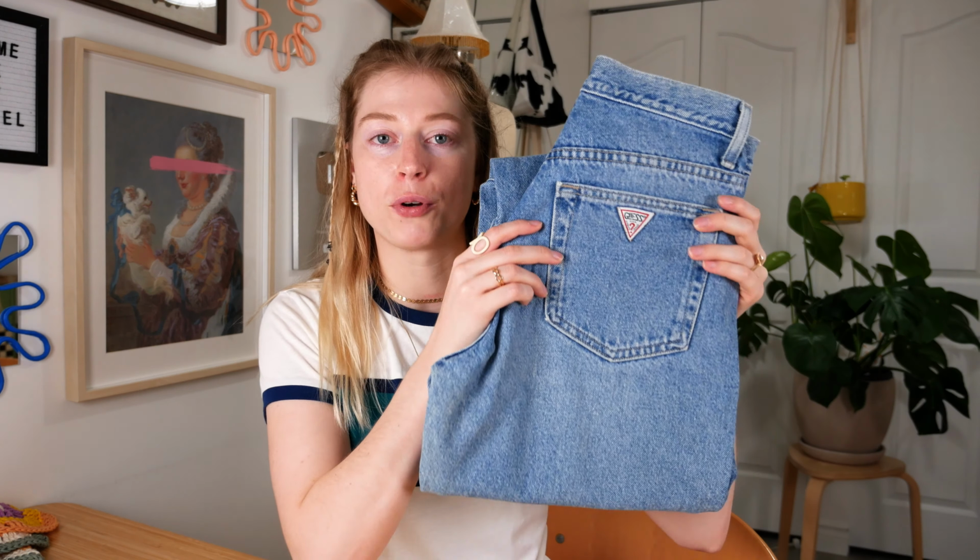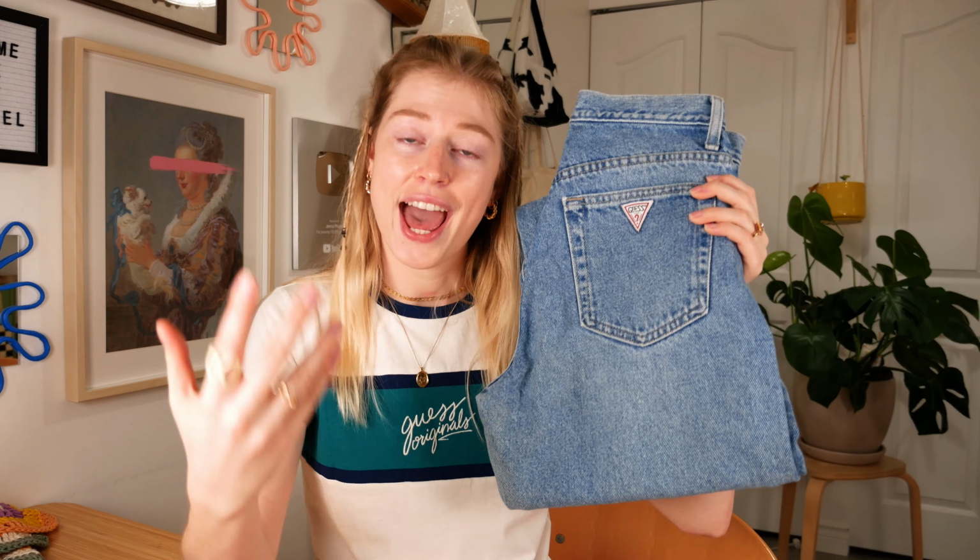But today, we're gonna be working with some vintage pieces from Guess, and we're gonna be doing some non-deconstructive thrift flips. And what I mean by that is that we're not gonna be cutting them up, we're not gonna be doing anything mean to them. We're gonna be nice to them, and we're gonna leave them as is. We're just gonna add to them to spice them up a little bit. You're just gonna have to watch the video and find out how I do it.